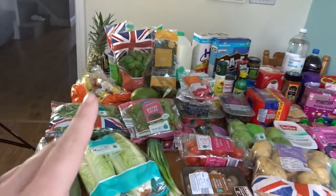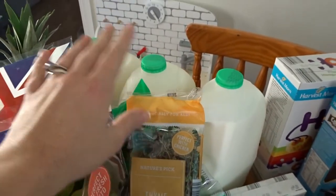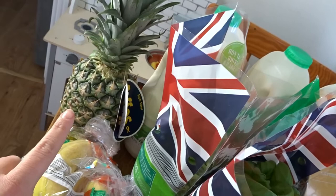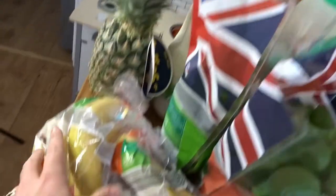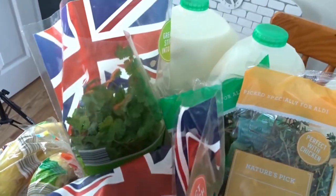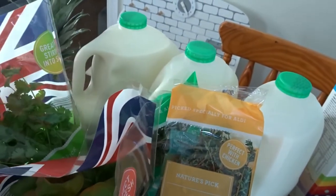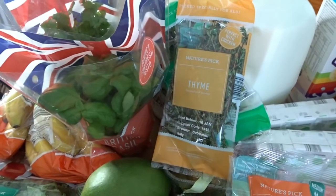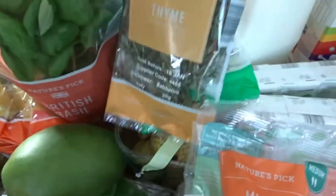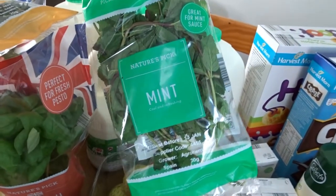So this is all the cupboard stuff and the fresh fruit, and I've got the milk at the back there. We buy three six-pinters to last us about 10 days — I may have to get more before then. There's a big pineapple over there; that was on the Super Six at 69p, which I think is pretty good. Two packets of bananas because we get through them like nobody's business. Then there's a coriander plant, a basil plant, some thyme, and some mint — the mint is actually for my gin and tonic, I'm not going to lie.